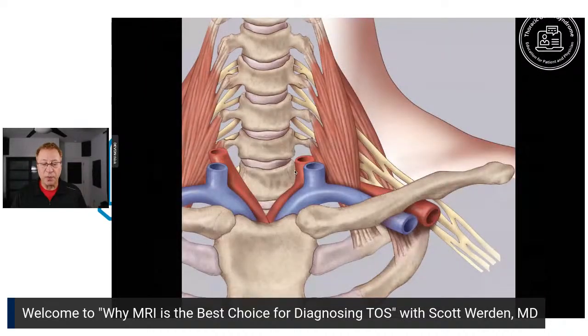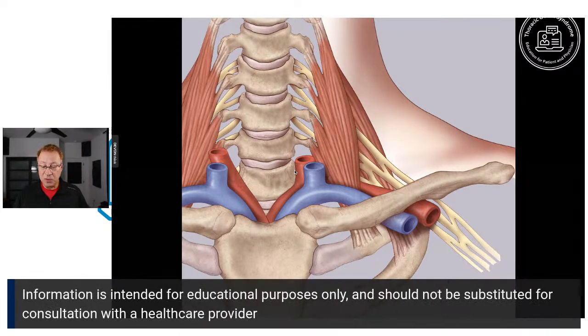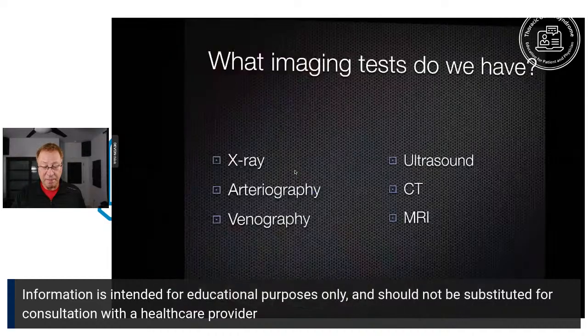You've seen this picture if you've seen my talks. I love showing this picture. It's a beautiful pencil drawing done on a computer. You can see the muscles, the nerves of the brachial plexus, the subclavian artery, the subclavian vein, the bones. In between all that is fatty tissue. You see the spine. This is just a reminder, because if you've watched my talks, we've gone over anatomy many times.